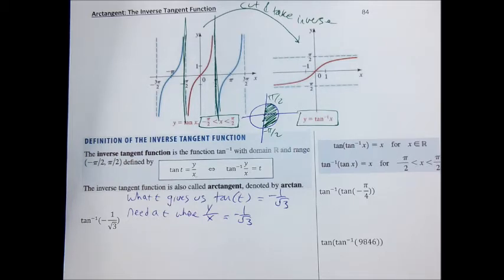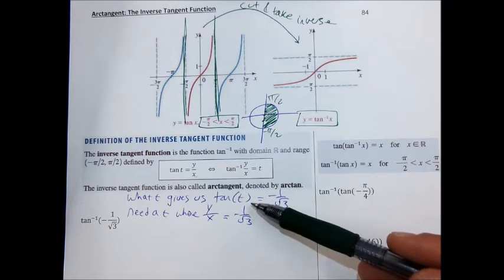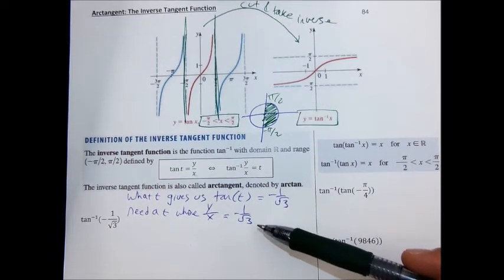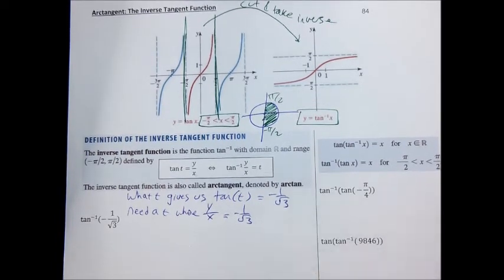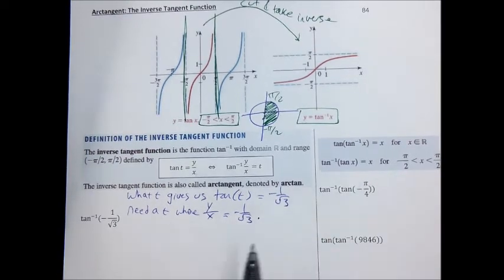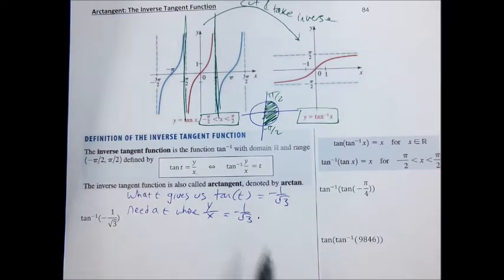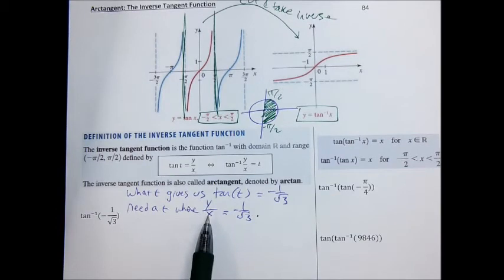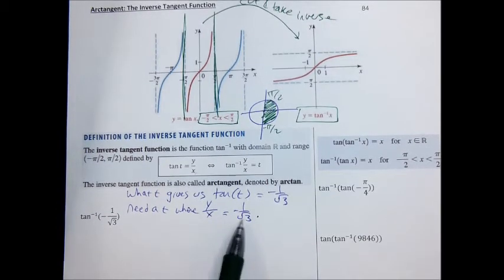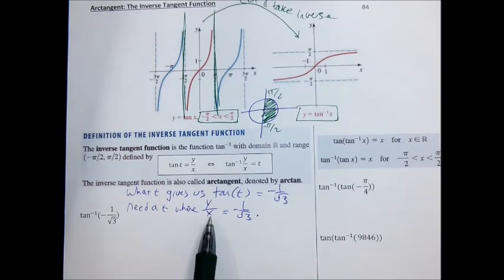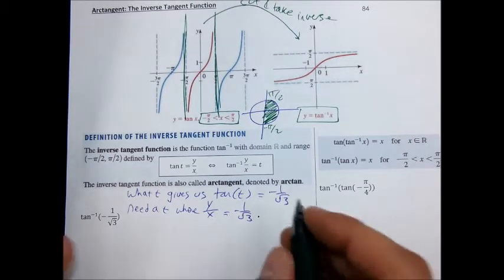And so the 1 isn't really telling us very much. But the root 3 is telling us something. And the way I think about this is that the root 3 is in the denominator, right? And x is in the denominator. And so whatever we choose for x should have a root 3 in it. Does that make sense? Let me write that down and let me know if that makes sense.